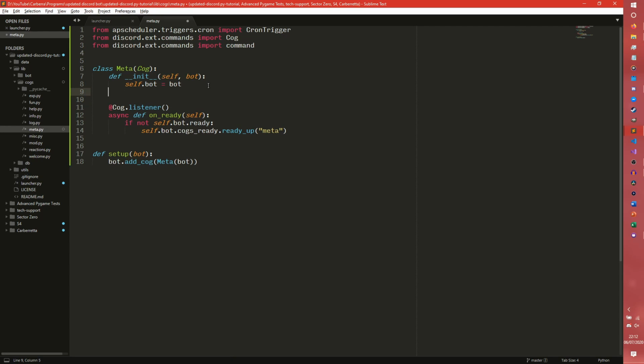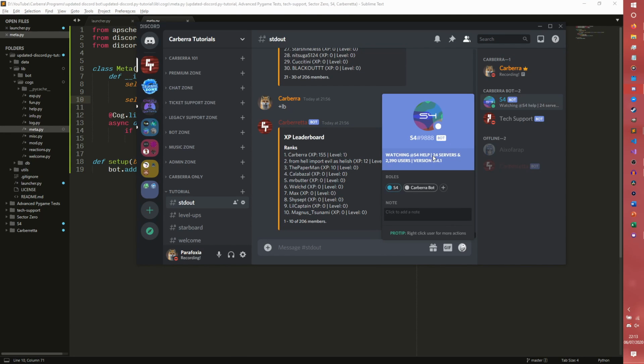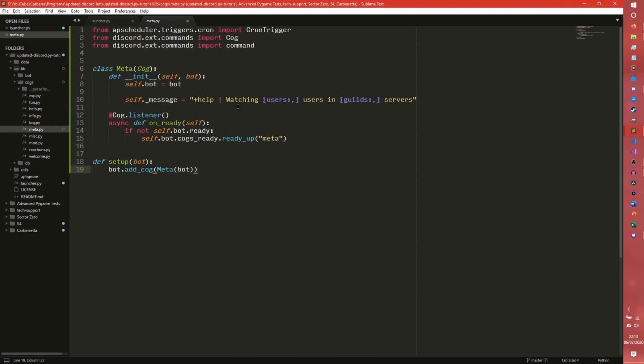We're also going to set a private variable, quote unquote, for self.message, and this is where you would put your default message. So for now I'm going to put the full thing. So plus help, and then we're going to have a pipe because I'm lazy, can't be asked to grab the bullet from the character map. And we're going to have watching, users, that's actually going to be a 1,000 separated thing, in servers. So we're going to have guilds like that. As you can see, the formatting here is roughly the same. Well, this is the other way around, but it's the same sort of thing. So we have the help invocation message here, and we have watching whatever in whatever.